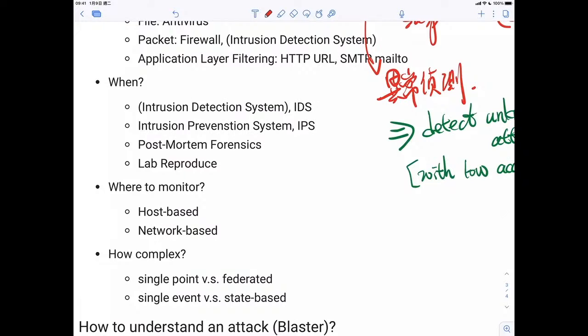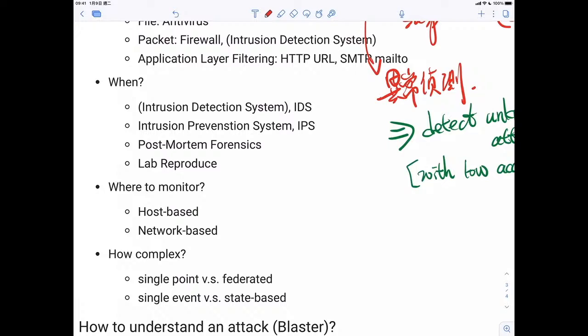As we mentioned, we will teach you how to build an intrusion detection system. This means when a malicious mail, malicious packet, or malicious file comes into the system, you have a machine learning algorithm to detect whether it is an intrusion or not an intrusion. Prevention means you analyze it online. So if you believe it is an attack, you simply just block this packet, this file, this email, so that the users in your company will not receive this packet, email, or file. So you can prevent the attack.